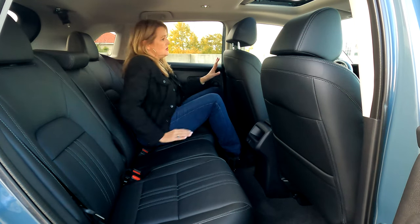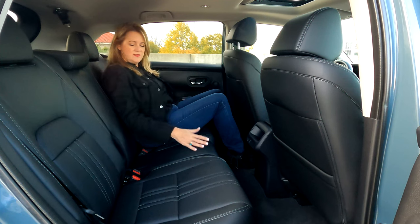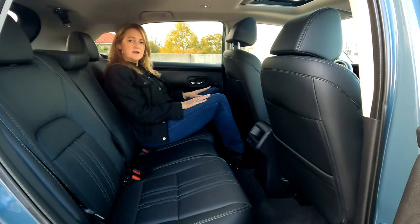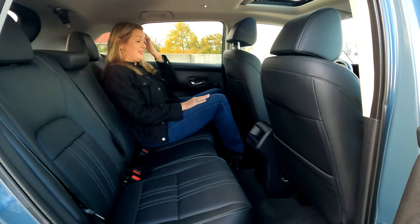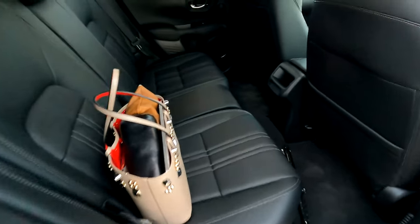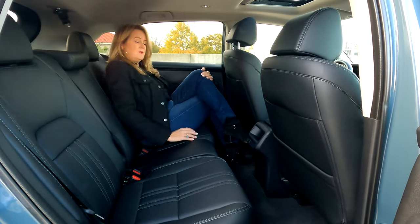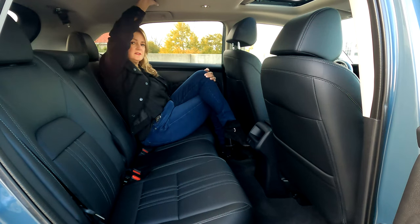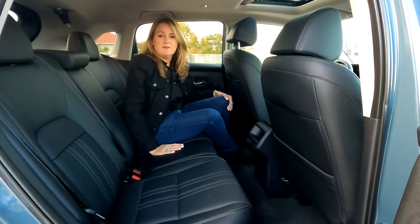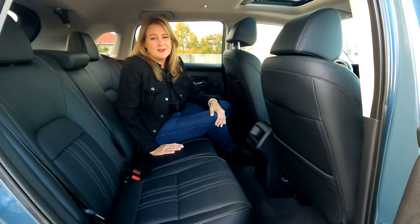In the rear seats, with the larger body space there is a lot more leg room and it just feels bigger. You have nicely bucketed seats that are pretty comfortable. For $30,000 you get leather seats in the Honda HR-V — that's pretty incredible. At five foot eight with the seat set for my driving position, I have plenty of leg room and could even cross my legs. There's a lot of head room too — the ceiling is concave, carved out above the rear seat passengers, so there's room for taller passengers as well.